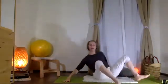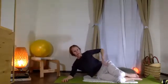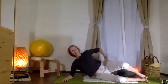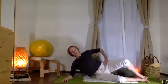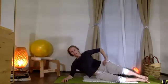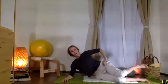I'm going to let my right forearm, so antebrazo, come to the floor. And then I'm going to let my top knee travel down and up. Arriba y abajo. So here we go. We'll take 5 y 4, 3, 2, 1. Muy bien. Let that leg come down.